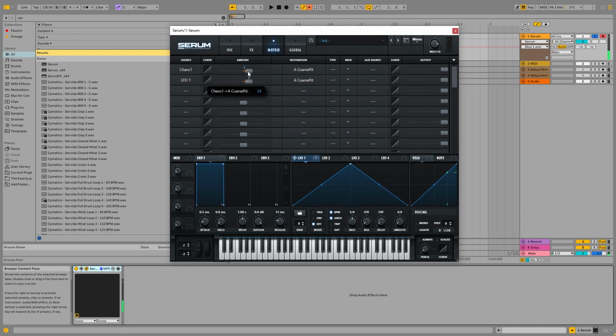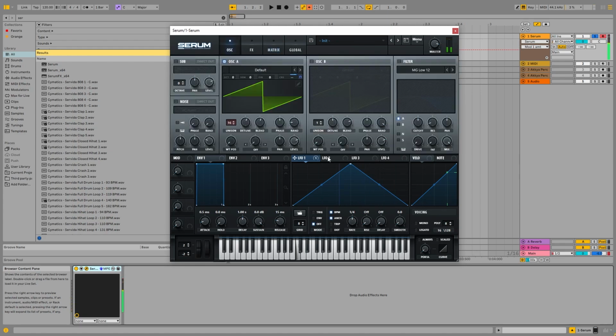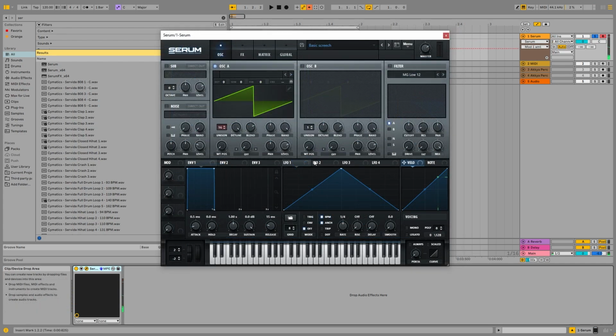So if we withdraw this, we can also assign here the LFO1 to the fine-tuning of the oscillator.